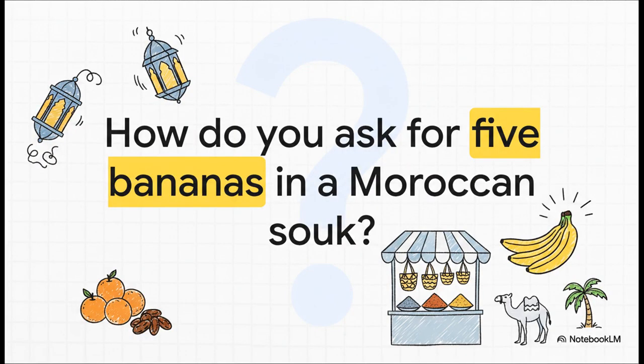Okay, picture this. You're walking through a bustling Moroccan souk, right? The smells, the sounds, it's amazing. And you spot the perfect bunch of bananas. But wait, how do you actually ask for, say, 5 of them? Well, by the end of our time together, you're gonna know exactly how.